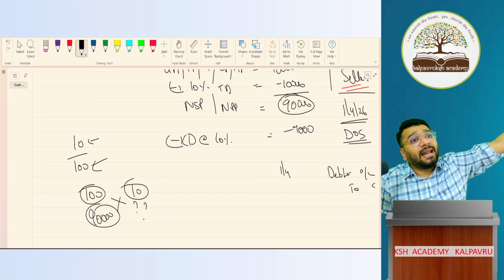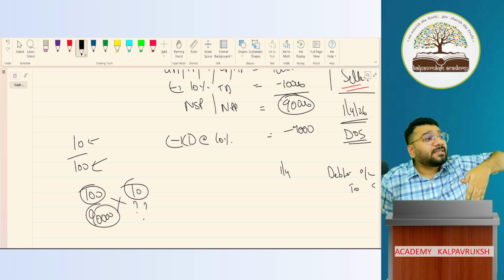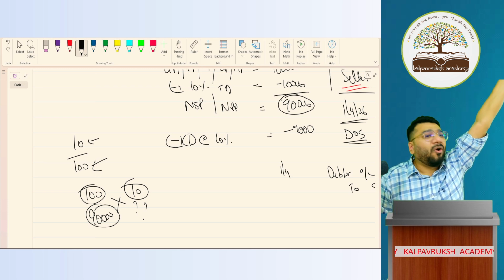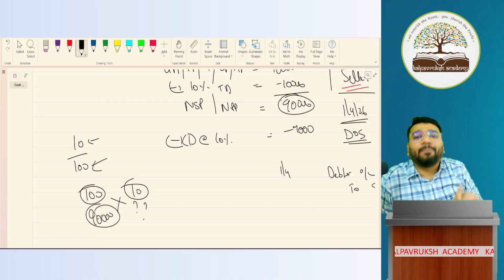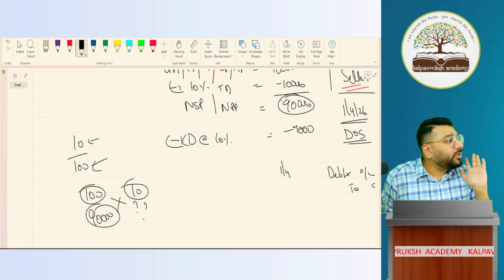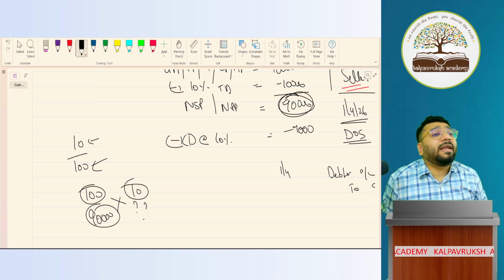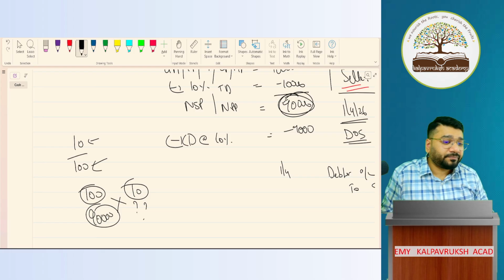Customer is supposed to pay me 90,000 only, no? So will I multiply cash discount on 90,000 or on 1 lakh? 1 lakh is some old catalog price. On that, if I calculate cash discount, what will I obtain, boss? Nothing will I obtain. So always cash discount is calculated on the net selling price or net purchase price. Got it? Not got it?